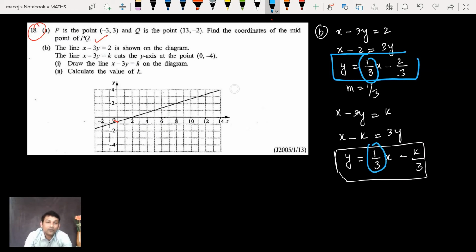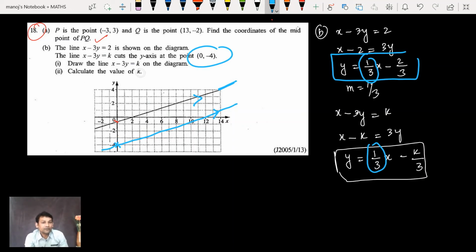It means when I draw a line, it will be parallel to this line. The y-intercept here is given. What is the y-intercept? The y-intercept is minus 4. So I will put a cross here at minus 4, and by using the scale, I will keep the line parallel, and it will move like this. You have to do it like this. These lines are parallel. This is not exactly 100% parallel, but you should try yourself. So this is the way you can draw a line, and you can extend it. Minus 4 is the y-intercept.